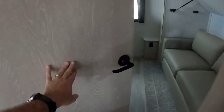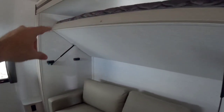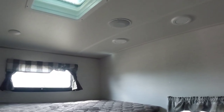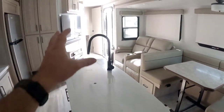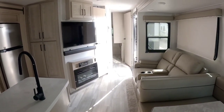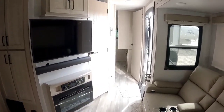Let's take a look at the bunkhouse area. This is a really nice bunkhouse — you have a loveseat that folds out into a bed, a flip-down bunk above, another bunk, a place for a TV, plenty of drawers, wardrobe space, and very tall ceiling heights. This is a very well-laid-out bunkhouse, one of the nicer ones I've seen. I love that the living room area also faces the TV, so you can sit in any of these seats plus the two theater seats and have full access to viewing the TV — that's really nice. A lot of travel trailers miss out on that, putting the TV against a wall so everyone has to crane their neck.